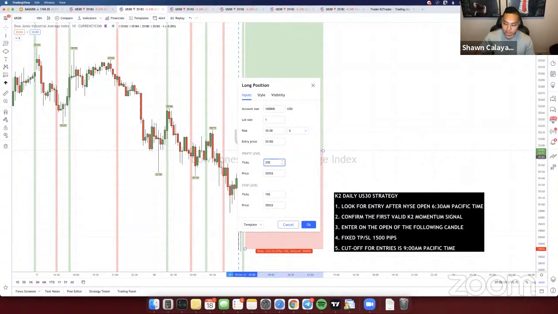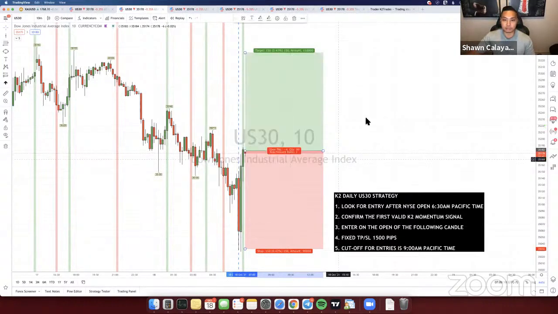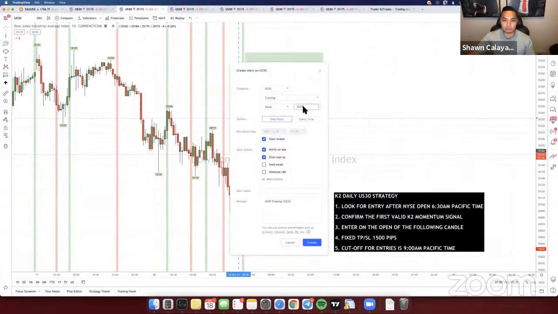A reminder, guys, I'm not going to take this trade. The reason for that is because it's such a big move. And I'm not trying to catch a big move. I want to catch smaller scalps within. So what I'm going to do is just mark this up. Whoever wants to take it, take it at your own risk. Just remember that this is going to be a risky trade due to the fact that it's Monday.